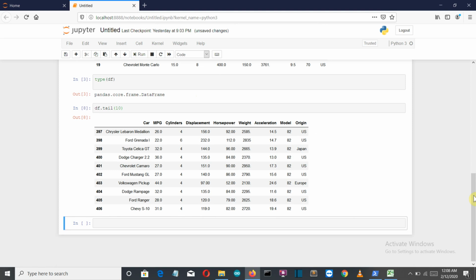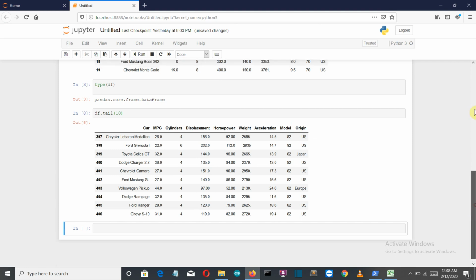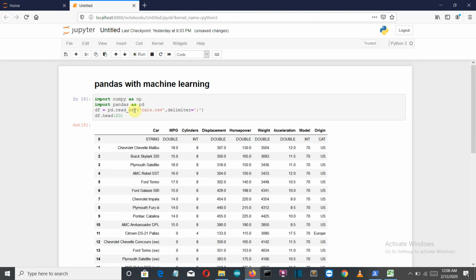I am not going to explain the whole of Pandas because this is beyond this video's scope. There are many commands and many parameters; if you search the read_csv documentation, you will find there are 10 to 20 parameters that can be provided in read_csv.